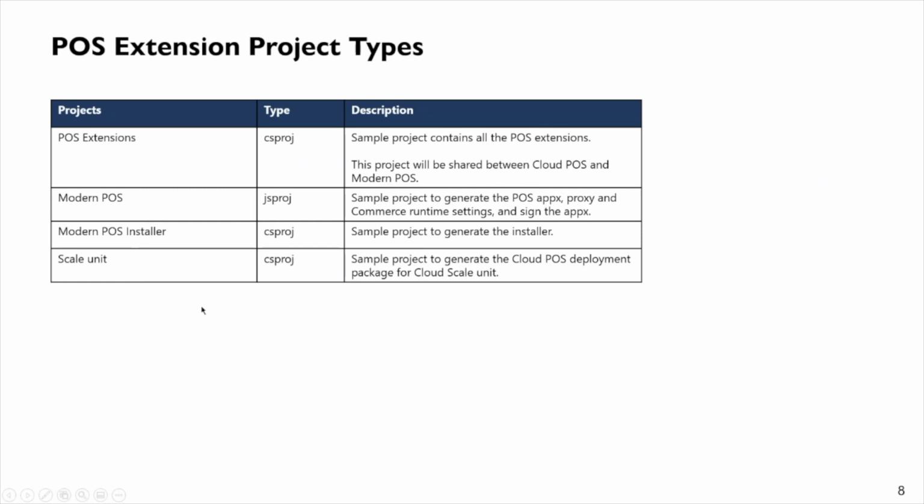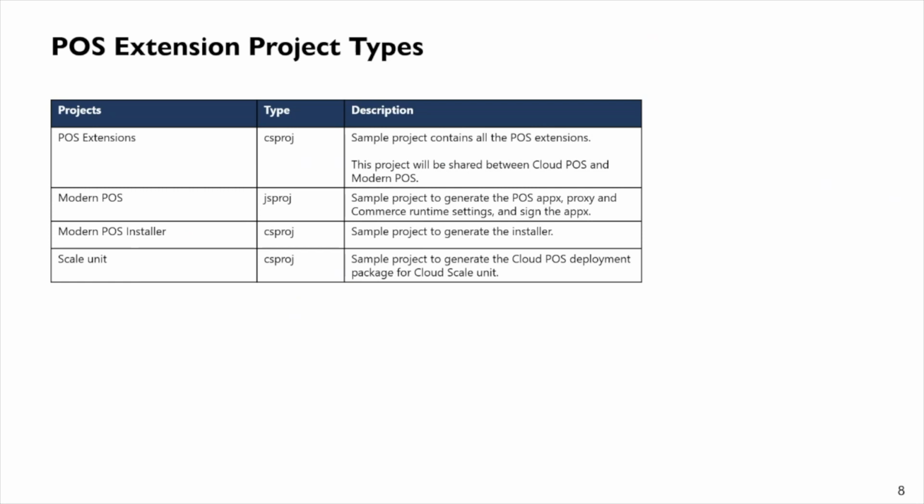So we kept it very simple and structured: just my extension, my packaging and deployment project. That's it. So much simpler when compared to the previous SDK. So these are the different project types. How are you going to create your extension? Maybe later during the session, Luke will do a deep dive on how all this project structure is organized and how you're going to consume the packages. This is just to give you an overview of how you can get started with the new SDK.